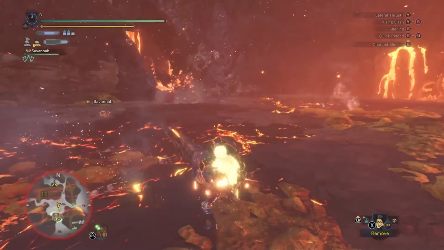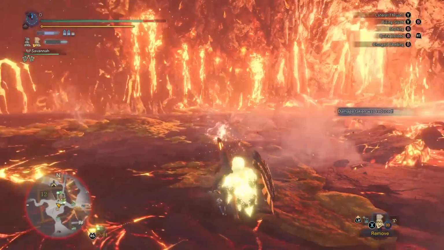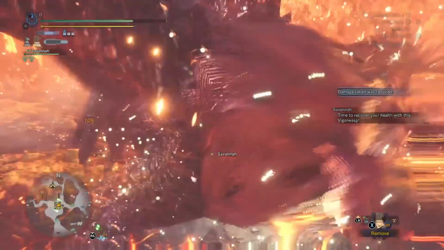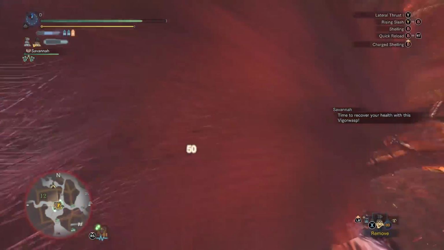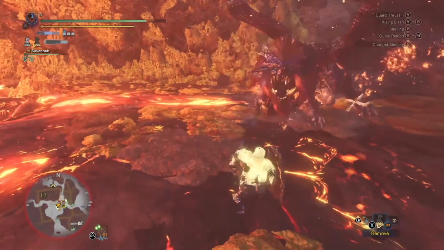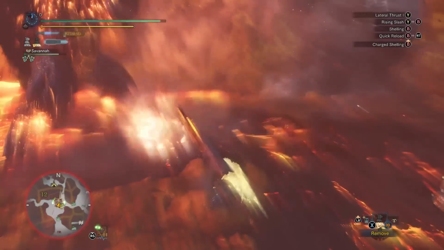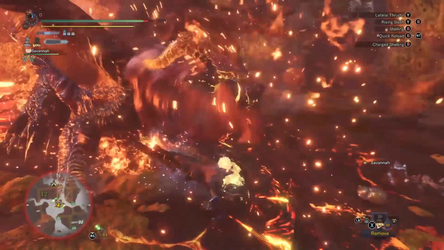So you noticed with Arch-Tempered Teostra that we opened up using our Wyvern Fire, and now we're just going to go right into shelling. With Gunlances, if you really wanted to optimize your Gunlance, you would find a way to implement using the melee attacks into the build, and you would set the build up so that you're doing melee damage as well, like white sharpness, crit boost, affinity, all those things matter. Similar to a lance kind of.